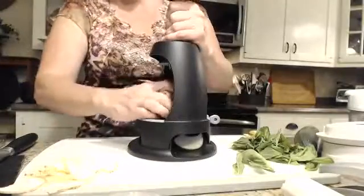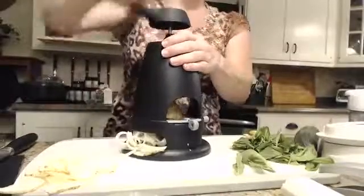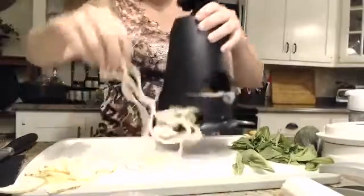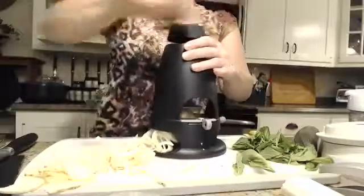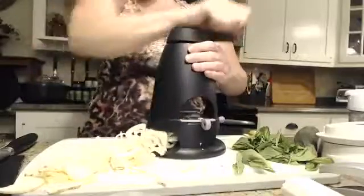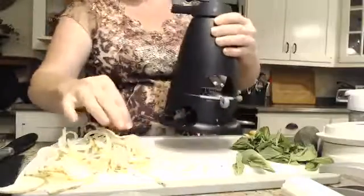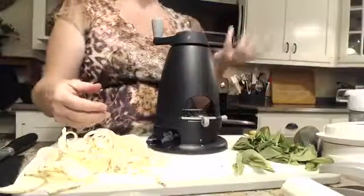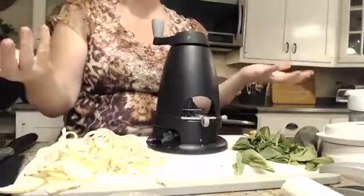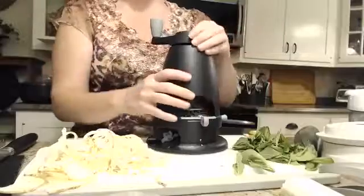So you take the rest of that potato, pop it in, press it down like this. Can you guys see this? Yeah. Look at that. Isn't that super cool? So you could do a potato, a sweet potato, you could do onions, butternut squash, zucchini, what else would you do? Any root vegetable. I did jicama on here. What's the purple one? Not eggplant, but eggplant is purple. Beets. You could do beets.